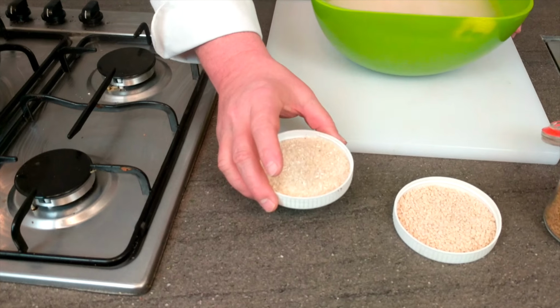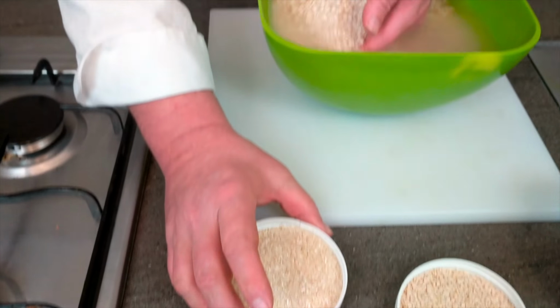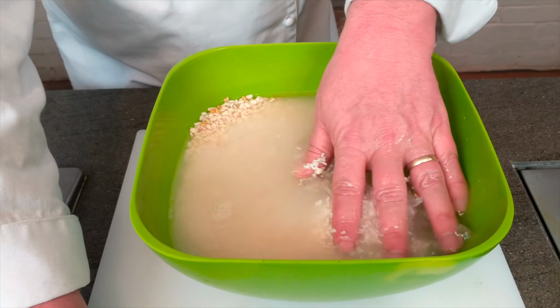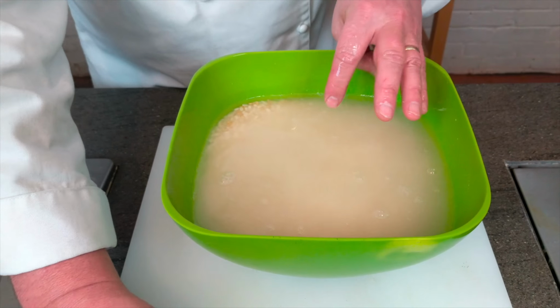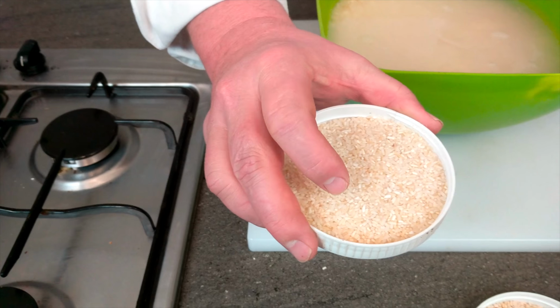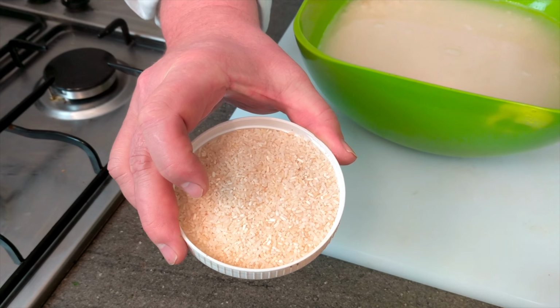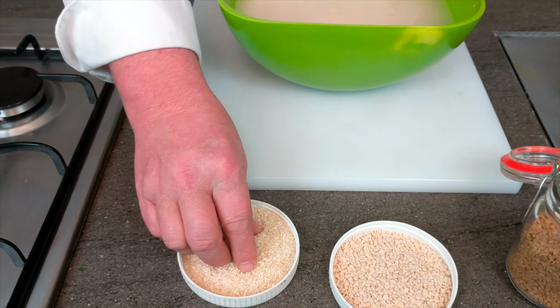But first of all, I'm going to show you what we've got here. Now, the majority of what's in this, and as you can see, I've got it all soaking. It's been soaking there for a good 8 hours. What it is, is broken basmati rice. You can buy broken basmati rice, believe it or not, in case you never have, and that gives it a much better texture than batter, a nicer texture, and it makes it crispier.